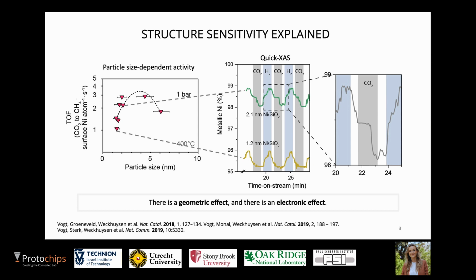And that's caused by different nanoparticle sizes having different exposed sites. Smaller nanoparticles will have much more defect sites, much more step and edge sites, and larger nanoparticles are believed to have many more flat terraces because they're just much larger. Aside from that, of course, when you make smaller nanoparticles, you're starting to have a certain degree of atomic-like behavior. You're starting to step away a little bit from metal d-band formation. So those two big effects, geometric effects based on the site geometry, and electronic effects based on, for example, how big the nanoparticles are, explain a lot of our understanding of structure sensitivity.